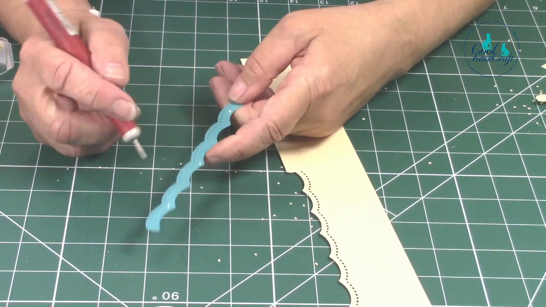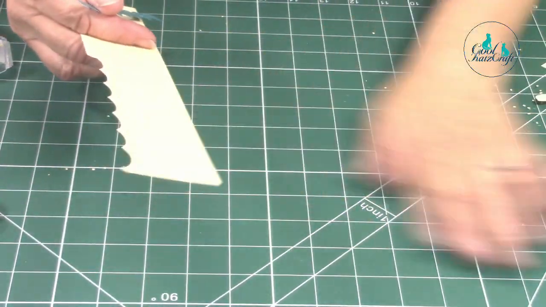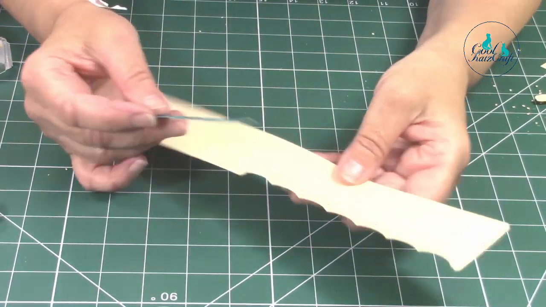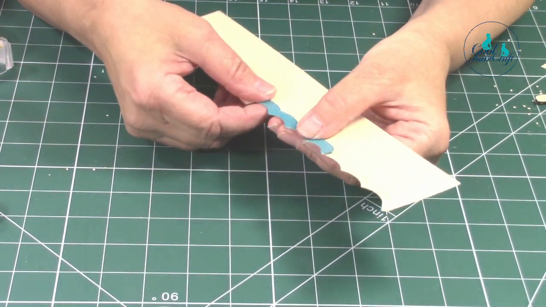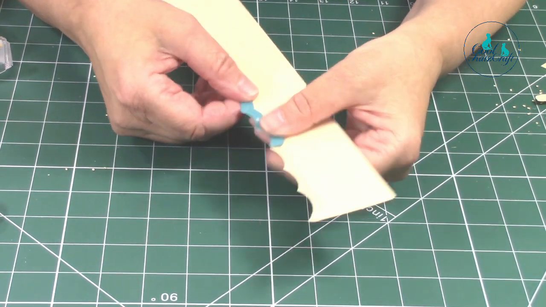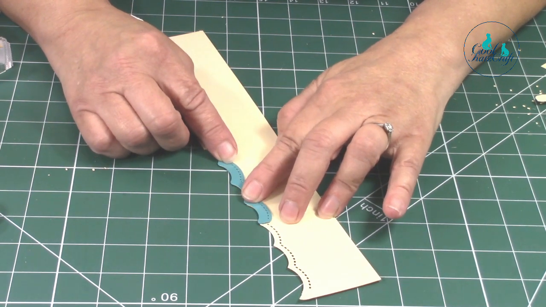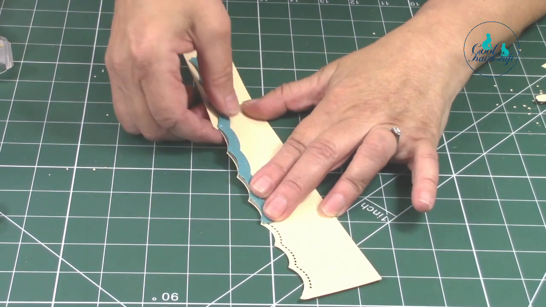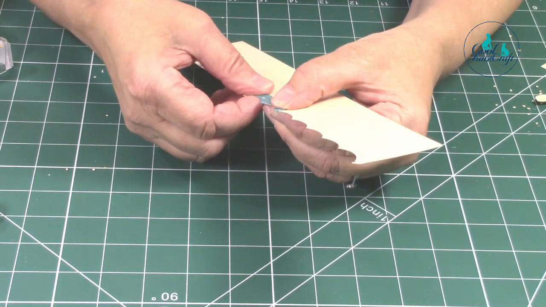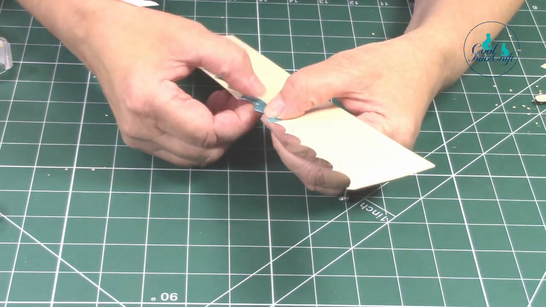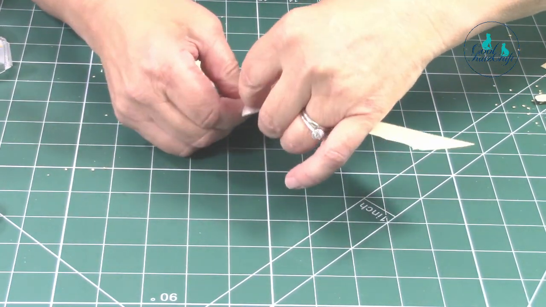So that's cut there. What you're going to do now is take your die, decide how long you want your strip, and you're going to lock it into the holes as it were. It's probably easier if I lift it up and show you once I've done it. I'm going to go down and lock it into there, and you'll feel them slot into place. This time you need to tape it really securely because you don't want the die to move.